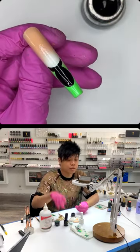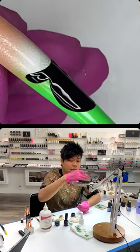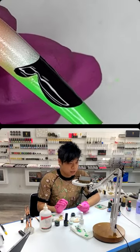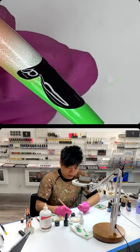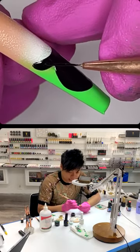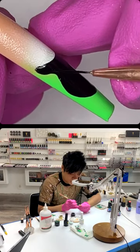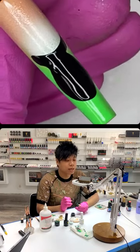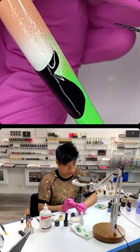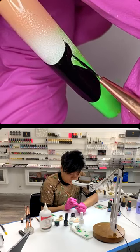Okay. So, don't look at the black. Do not look at the black. Look at the green. Please look at the green. I'm gonna curve and soften up the edge of the screen. Okay. Now come over here. Please look at the green. Soften up the edge of the green.